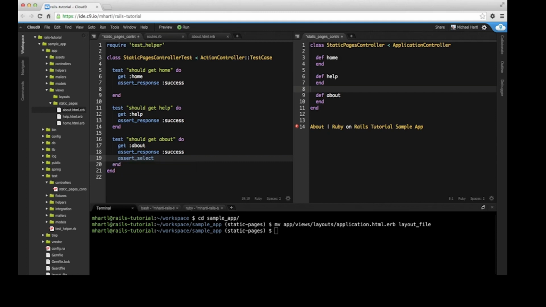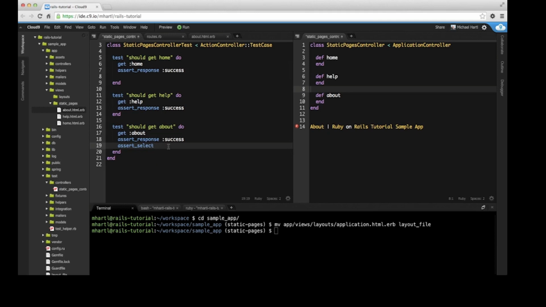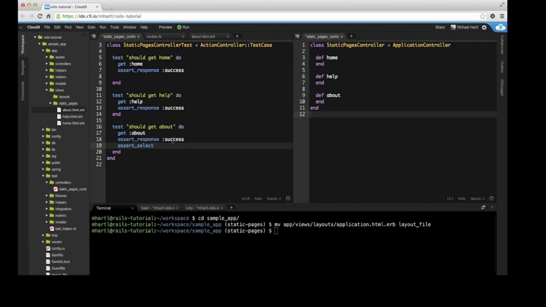And sometimes these HTML tags that we see here, for example, are referred to as selectors. I actually don't like this name, assert select, very much. I don't think it's very clear, but we will get used to it because we'll be using it a lot. By the way, I mentioned that it's not a good idea generally to test HTML structure, but this is the kind of thing that we really do want to have break. In other words, we don't want our test suite to break if the title gets changed.